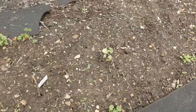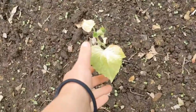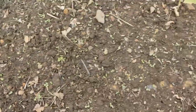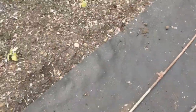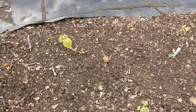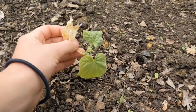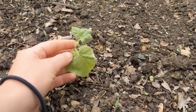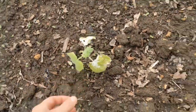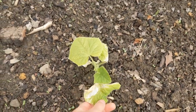These ones here are double yield cucumbers. These guys look pretty measly right now. I don't really understand what happened to our cucumbers this year — they just didn't really take off. Hopefully that changes because we like our cucumbers and we use a lot of them. And then over here we have this whole bed of munchers. We grew munchers last year and they're just a really good variety of cucumber — small, crisp, fresh, with a good taste and a very bountiful harvest. The plants are looking a little spindly right now, but I'm sure that'll change.